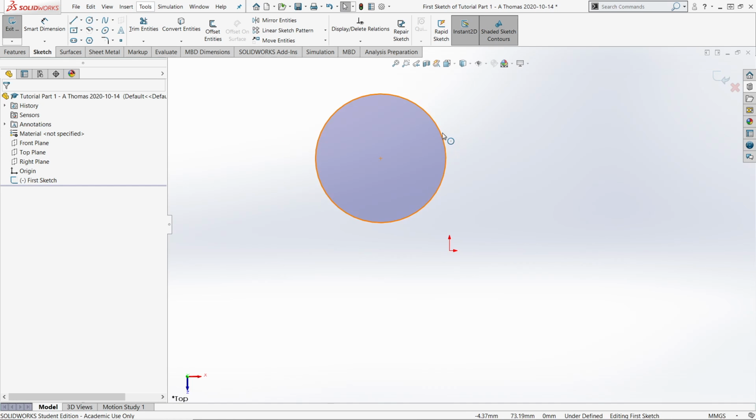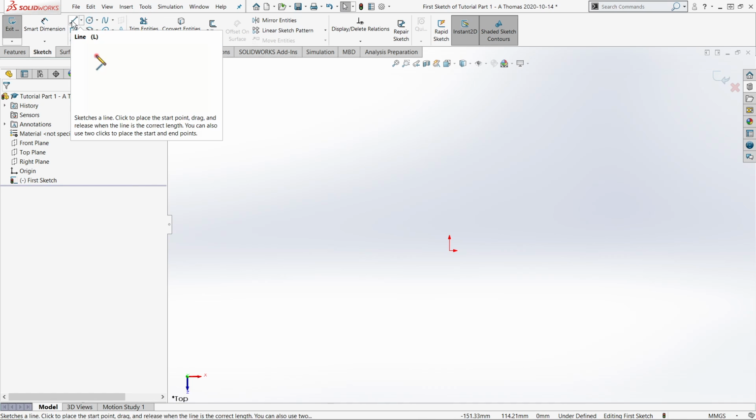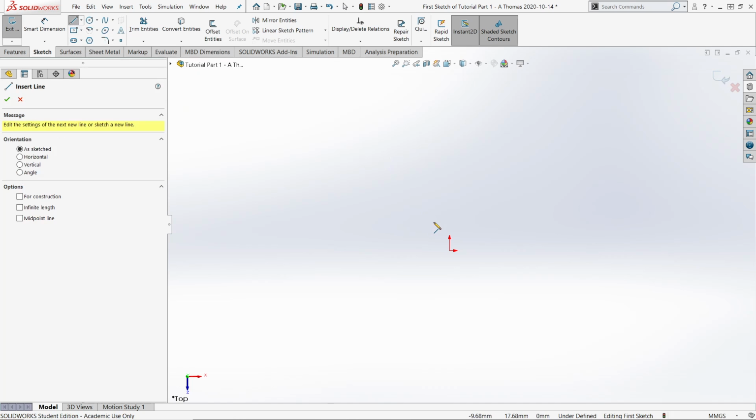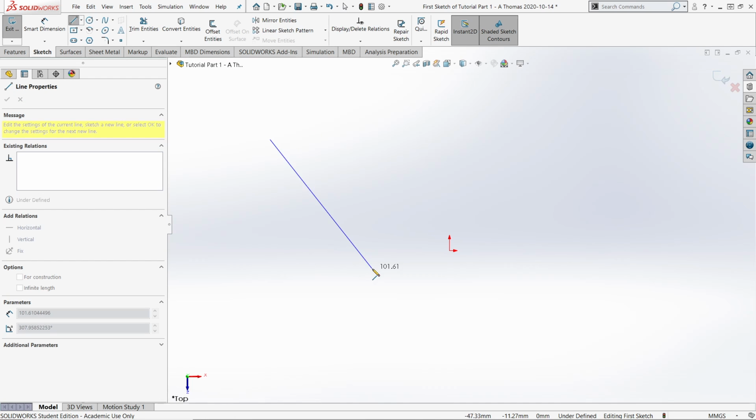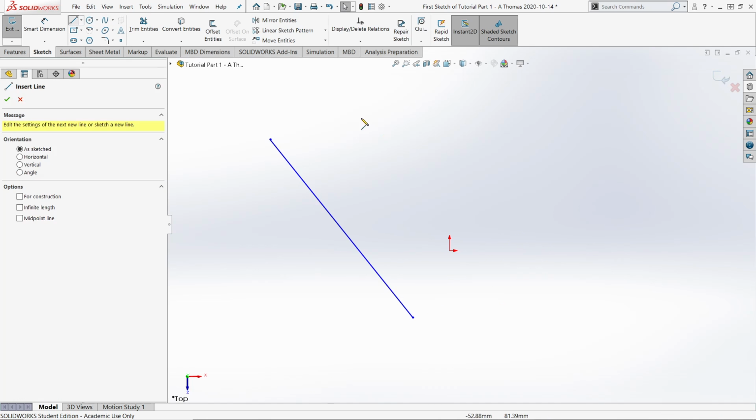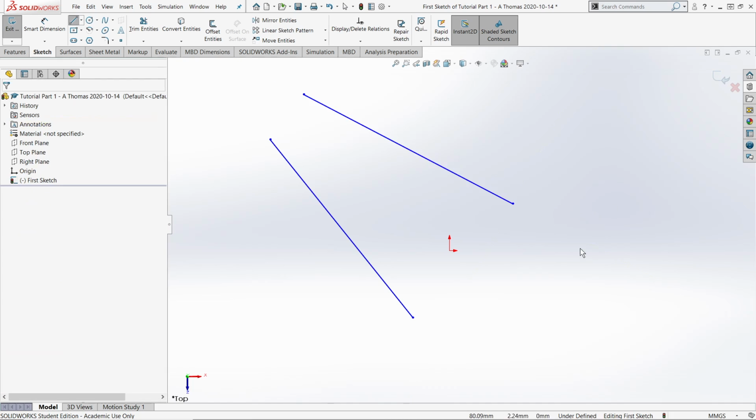So I don't want this circle anymore. Relations are a really useful feature in SolidWorks. I'll just demonstrate. If I draw a line, first click, second click, escape, other line, first click, second click, escape, I have these two lines, and say I want them to be parallel.